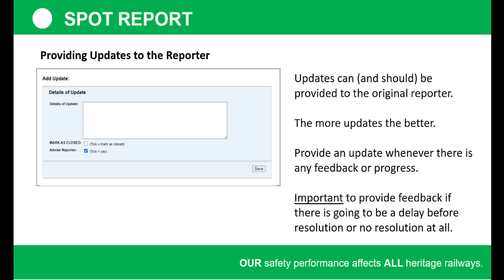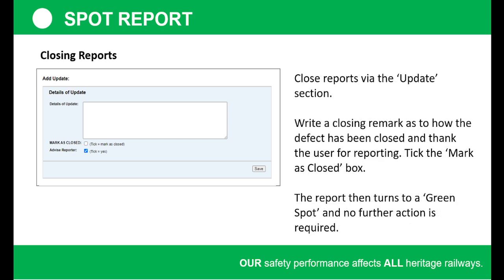Because, as I always say, there's no rule or law that says you can never ever have any risk. You just have to identify what it is and minimise it as far as reasonably practicable. And it is definitely true to say that some things that will get raised through the spot report system, it might be the best thing to defer them until this coming winter to do the repair, or to decide that that's not a priority at the moment and to say we're just not going to give that our attention because there are more important safety things to focus on. But it's important to provide updates back to the reporter even if what they've raised is not going to be resolved or not going to be resolved soon.